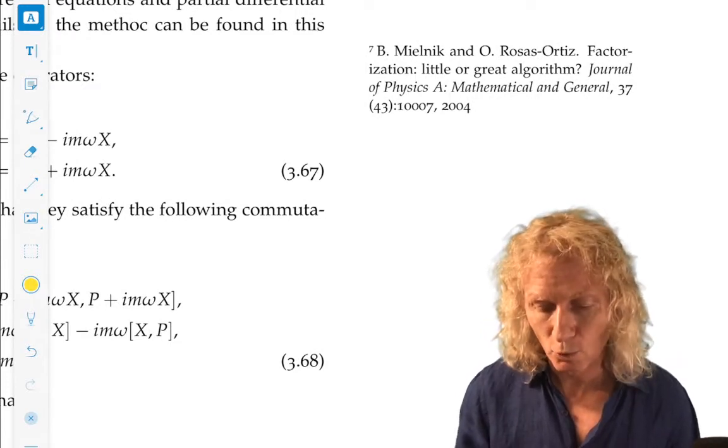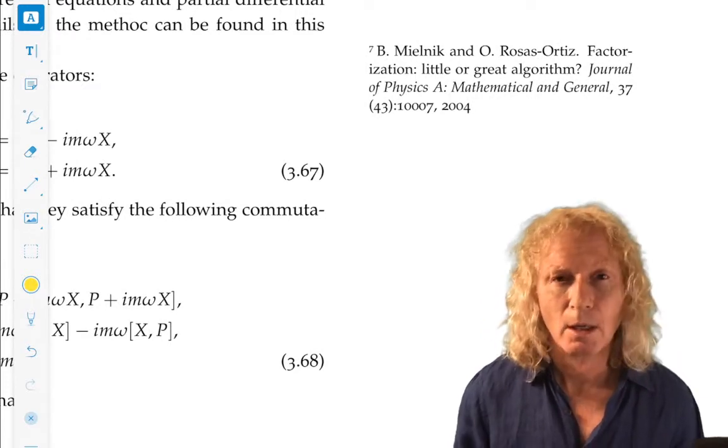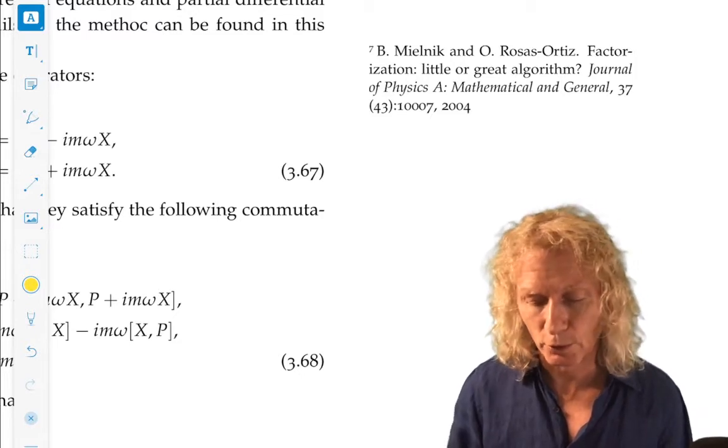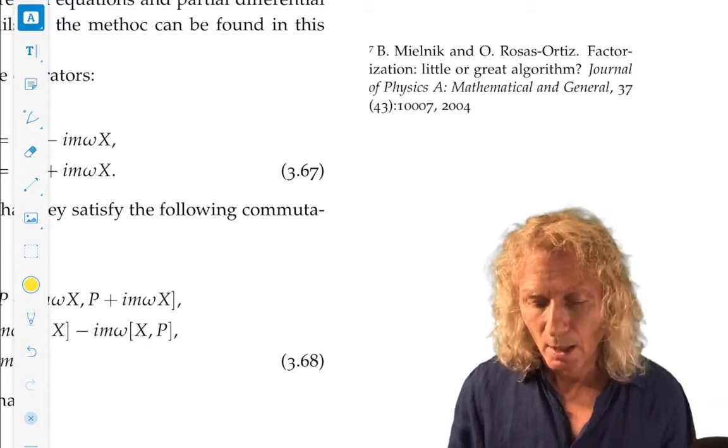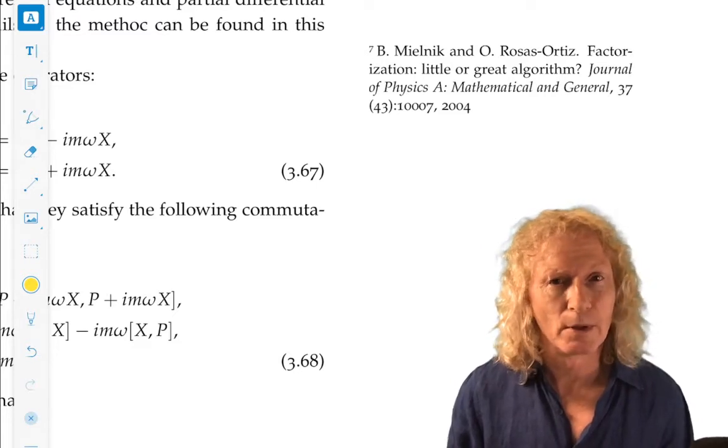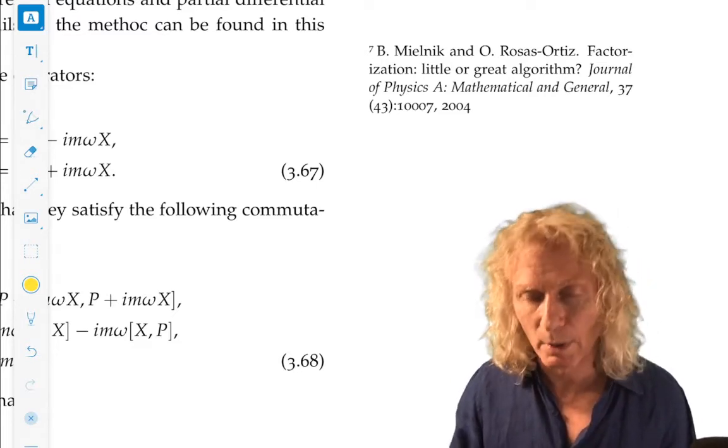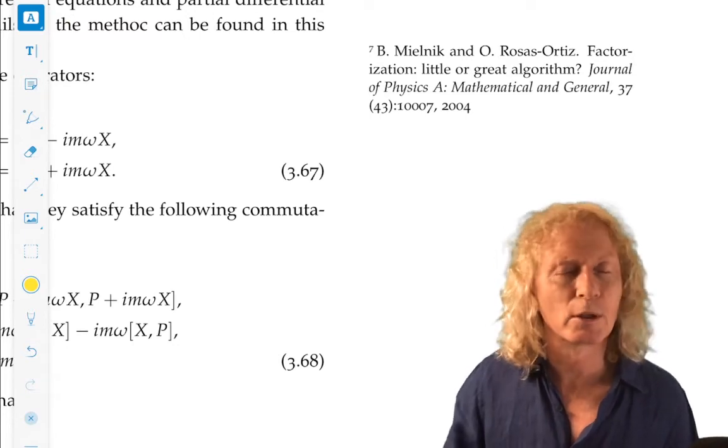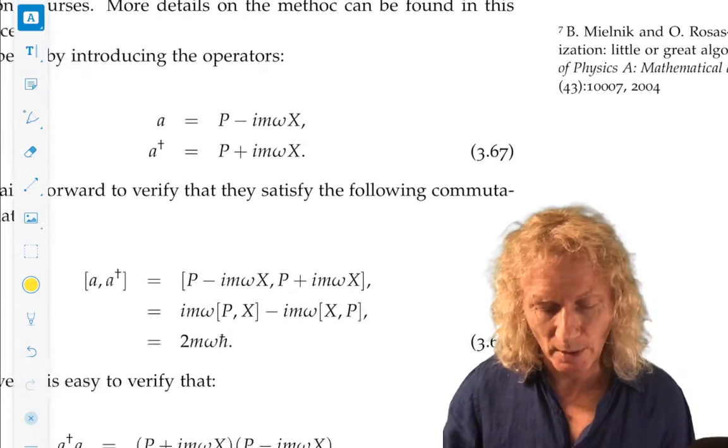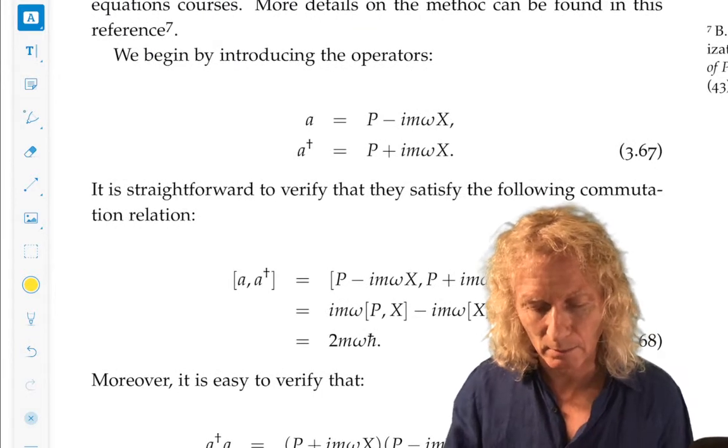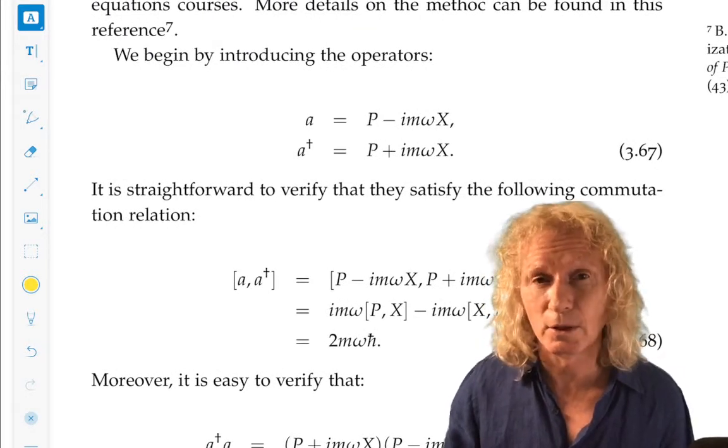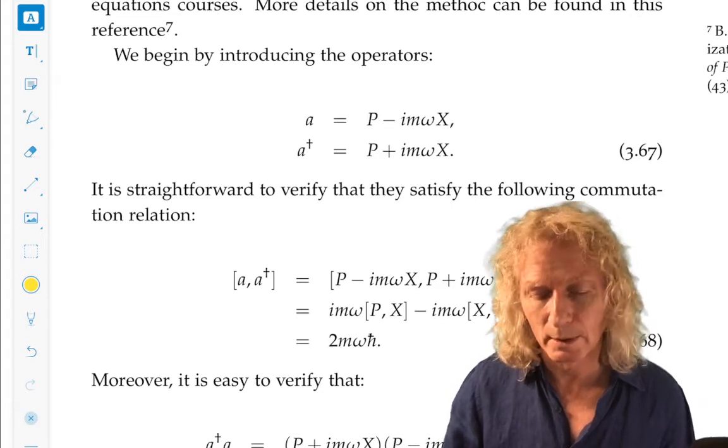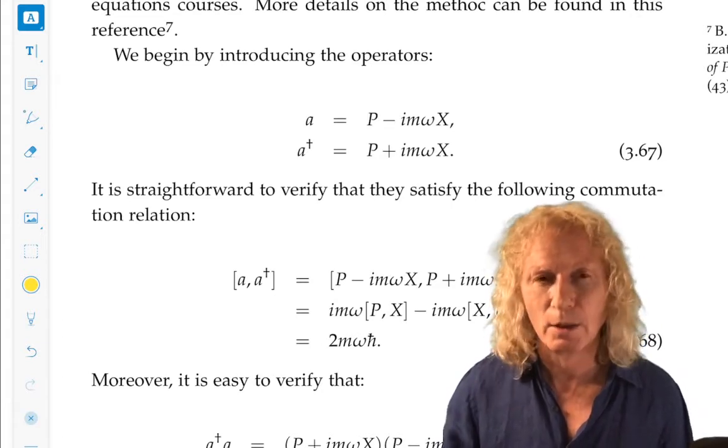Mathematical physicists have developed this method further. And I'll give you one reference and you can use Google Scholar to search on this reference and get many others. It's called the factorization method. And this is a nice paper that talks about a little bit how general it can be. I just mentioned that. I'll come back to that later on. Why factorization? That sounds a little bit different than ladders and raising and lowering and creation and annihilation. You'll see shortly.